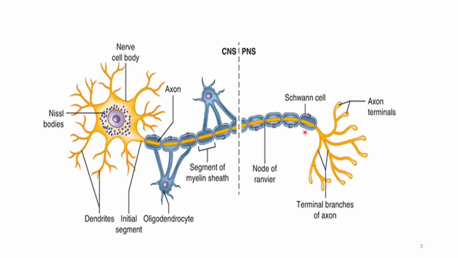the peripheral nervous system. The remaining is the same: the neuron has a cell body, that is the nerve cell body, which contains dendrites, then the initial segment, then the axon, and the axon contains axon terminals. The only difference is in the formation of the myelin sheath. I am once again repeating, oligodendrocytes form the myelin sheath in the central nervous system and Schwann cells form the myelin sheath in the peripheral nervous system.